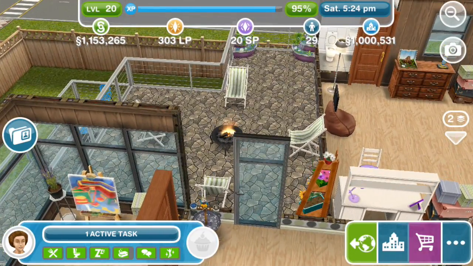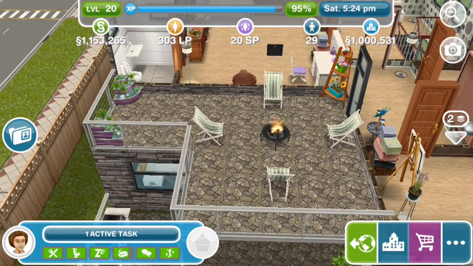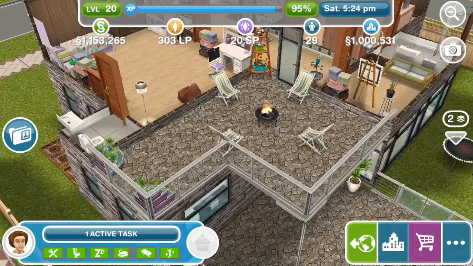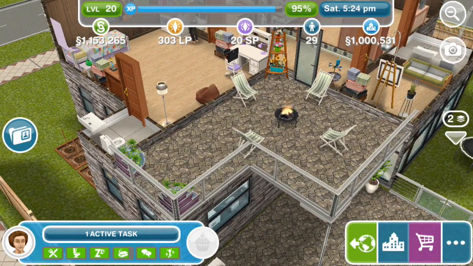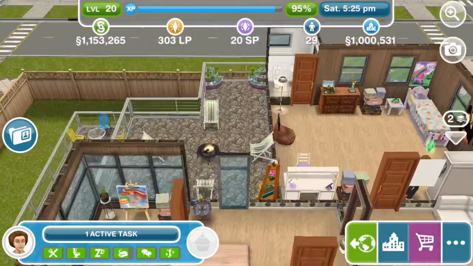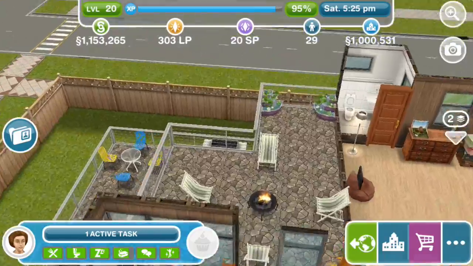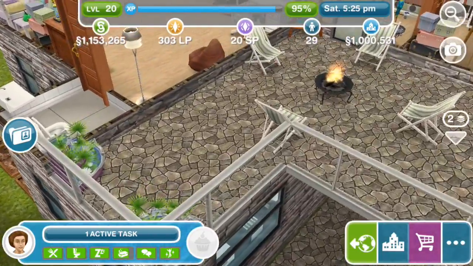And then through here is the balcony. And Niomi has gone for a more interesting shape where you've got the balcony sort of cutting in like this. And lovely seating around a fire pit. I also like what she's done with the fountains in either corner here. Yeah, I think that's really nice. Again, I think it's just very tastefully done.